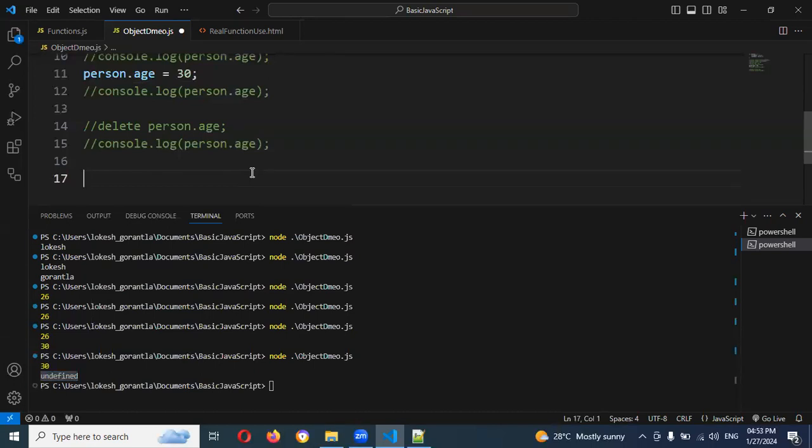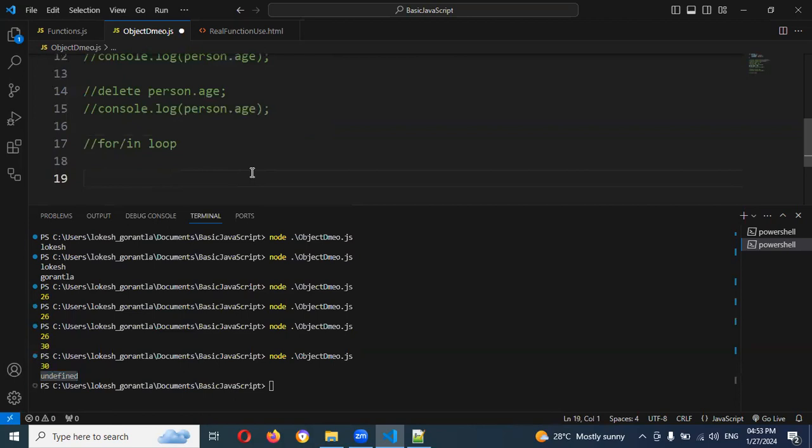Then we can use a loop. We can call it a for in loop, and by using this we can iterate over it. What do we need to use?